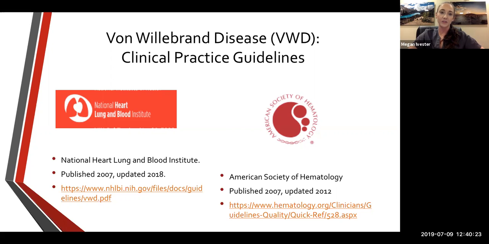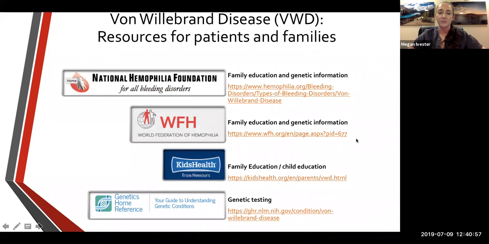As far as clinical practice guidelines, these are just 2 examples. Actually, the fundamental one is really the one on the left, the National Heart, Lung, and Blood Institute. The one on the right, the American Society of Hematology, derived all of their recommendations and their clinical practice guidelines from the National Heart, Lung, and Blood Institute. That's really the concrete guideline at this moment that is in place for the diagnosis and treatment, and they have some great algorithms and everything on their site as far as when a patient presents, kind of what to go through and what steps to take for diagnostic testing and treatment.